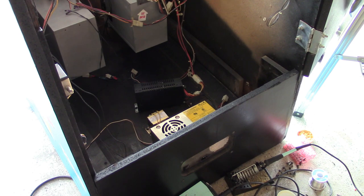Okay, let's see what our voltages read. All right, so we only live once. Let's go.